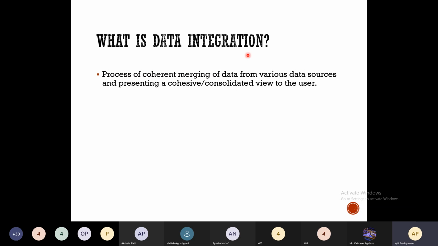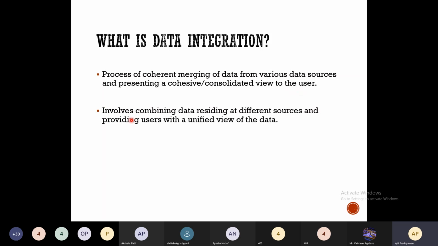It is the process of coherent merging of data from various data sources and presenting a cohesive, consolidated view to the user. So data from different sources gets merged into a single data source, and that is viewed by a single user.